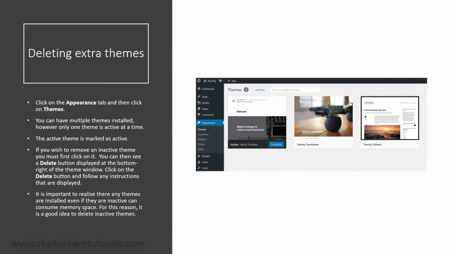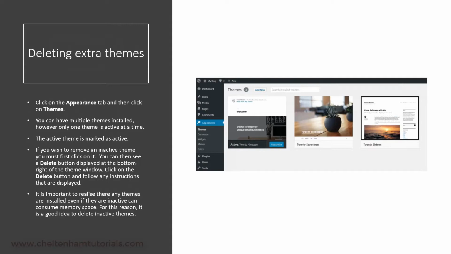Something else we'll do is we'll get rid of some extra themes. As I'll explain later, you can install themes and you can install plugins, but certainly with themes, only one theme is actually active at any one time. So in this example here, we've got 3 different themes installed, one of which is active, the one over to the left in the screen as displayed here, and the other 2, which are 2017 and 2016, they're inactive. They do, however, take up a little piece of memory, and they will require updating when new updates are available. So as a really good piece of advice, if you've got any themes that are installed that you're not using, get rid of them. You can always reinstall them later.